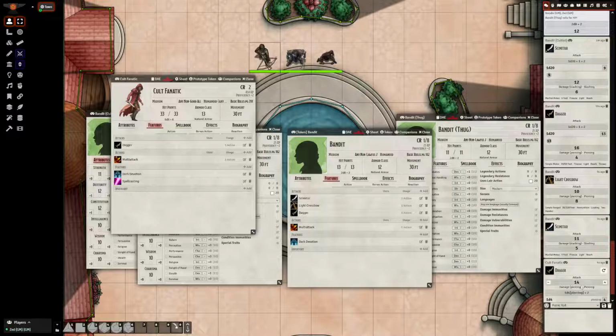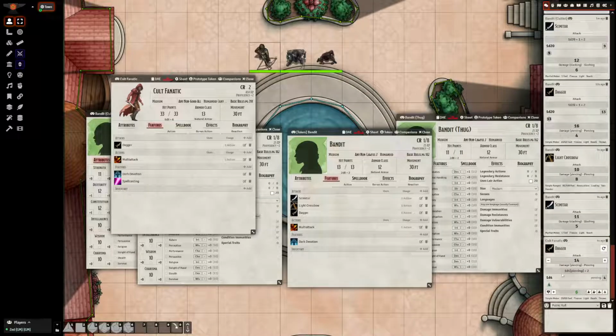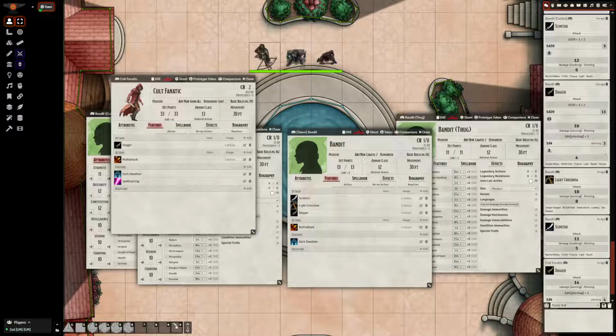So the cultist has +2 to the dexterity modifier, so you can see that its damage is +2, whereas for the bandit it is a +1, so its damage is only +1. And I can modify that. So on this token, if I want my bandit to be particularly special, I can make him a CR30 bandit, and that will automatically apply to his proficiency bonus. It doesn't change all the other game statistics. It doesn't make monsters for you.